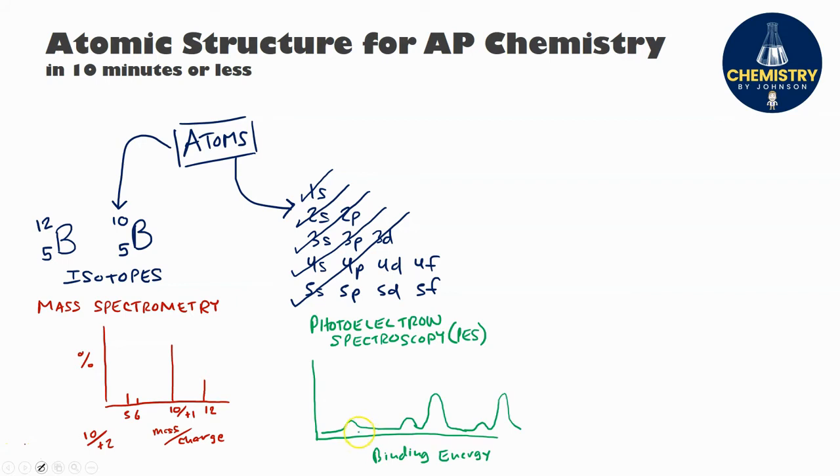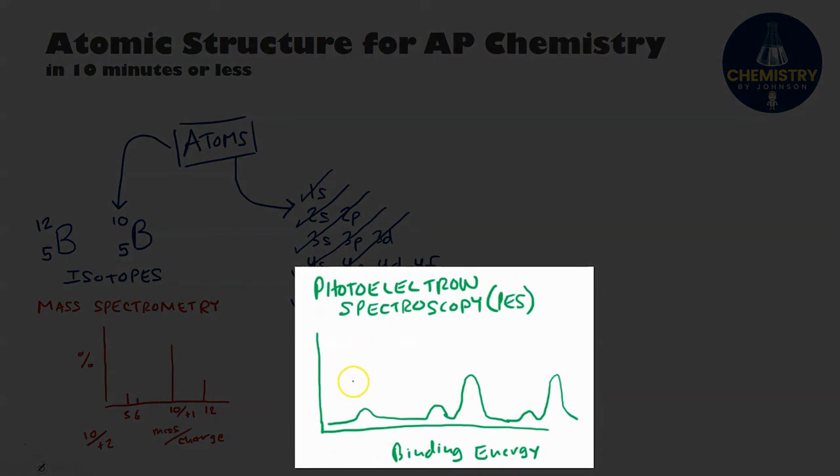So if the spectrum looked like this, we've actually got the highest ionization energies on the far left. These are the electrons closest to the nucleus and hardest to remove. Therefore, the first peak on the left typically represents the 1s orbital electrons. Moving out from there, further from the nucleus, we've got the 2s orbitals.